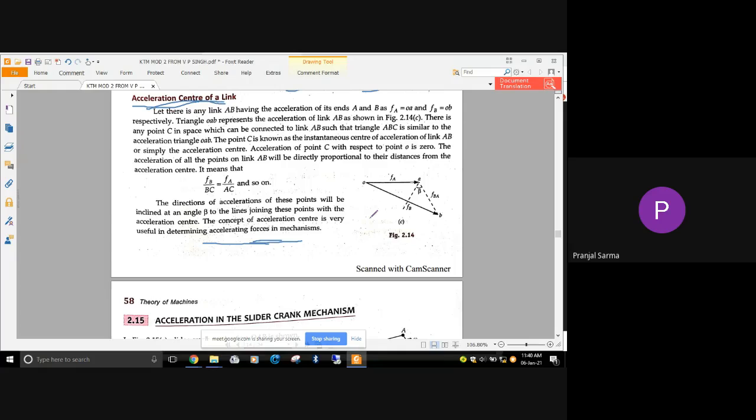Maybe in the next class we'll see some small problems on how to draw the acceleration diagram. Now, why have we studied the velocity diagram previously? Because while drawing the acceleration diagram, as you have seen, the tangential component is ultimately perpendicular to the link, and the radial component depends on the velocity. So while going for acceleration analysis by the graphical method, the first step will be the construction of the velocity diagram. Based on the velocity diagram, in the next stage you draw the acceleration diagram. That's why both concepts are important.